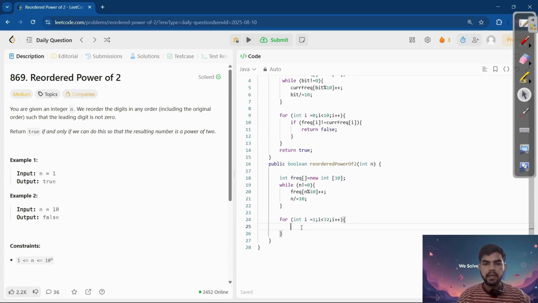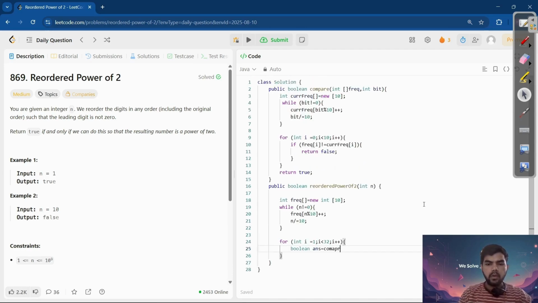Now we will be iterating. We'll calculate a boolean answer equal to calling this function compare, passing freq in this, comma 1 left shift i.